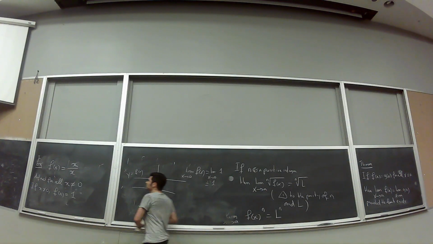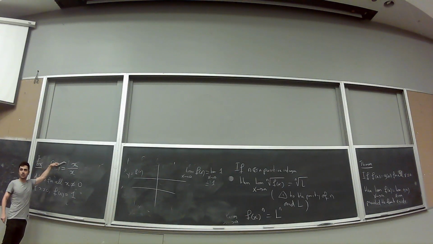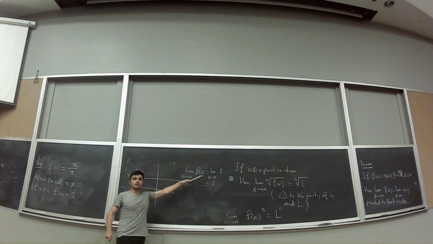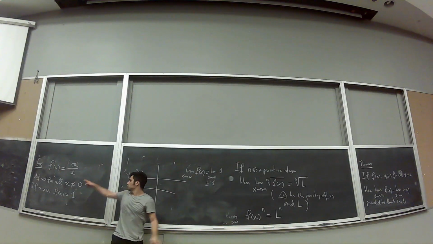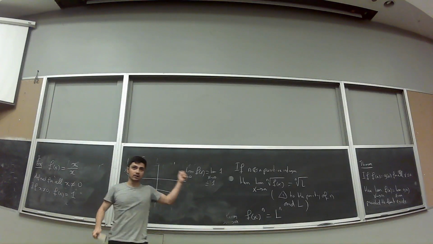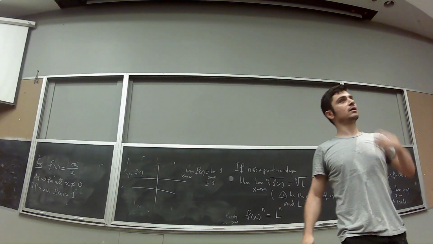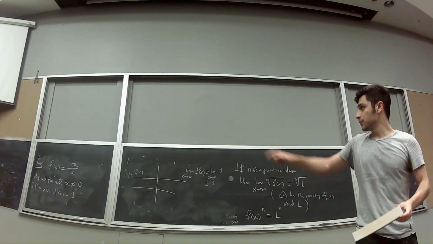Now, notice that if you put a 2 here, just 2x over x, and you plug in, what do you get? 0 over 0. But what do you get as the limit? If you put 2x instead of x here, 2. You agree? So 0 over 0 gave you 1 in one case, and 0 over 0 gave you 2 in another case. You agree or not?